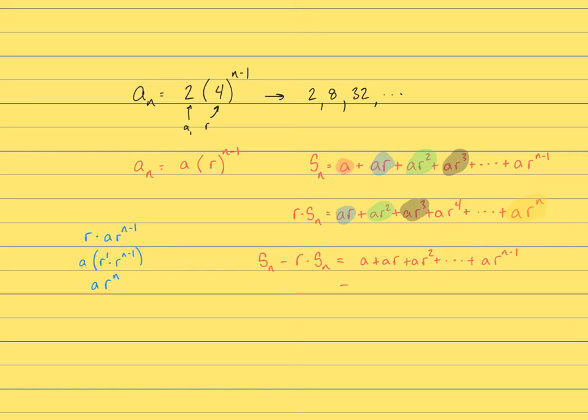So to make this subtraction a little easier on myself, I'm going to shift this one place over to the right, and this one place over to the right, and this one place over to the right, and keep doing that until I push this term off the edge. It's going to make my subtraction much easier. So I'm subtracting this whole series, and I'm going to put the AR here and the AR squared here, and everything gets shifted over to the right, the AR to the n minus 1 power plus A times R to the n.